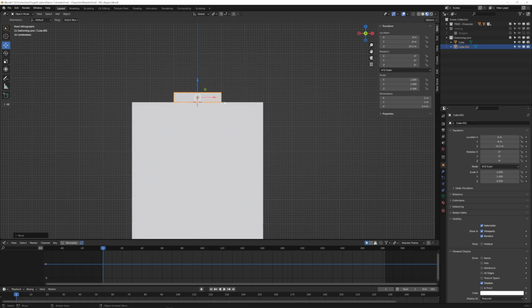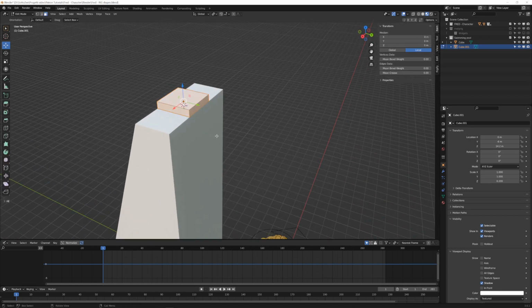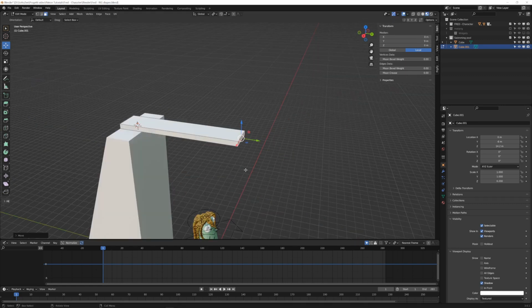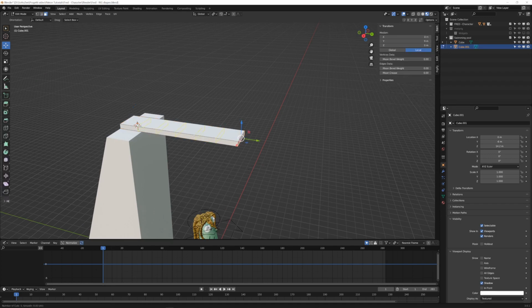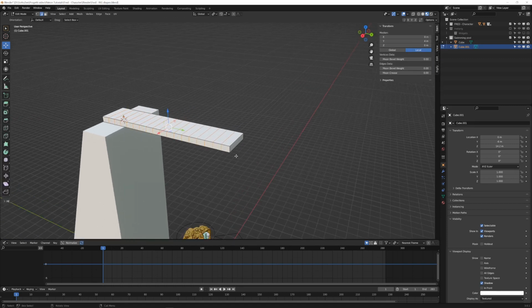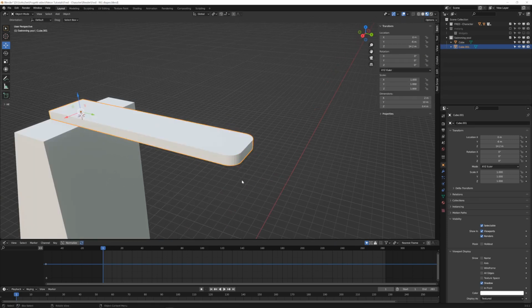to model. Let's apply the scale, and I want to add some subdivision here because later I think I will shape animate this, or maybe with a simple skeleton, and we can just round this a little bit here.